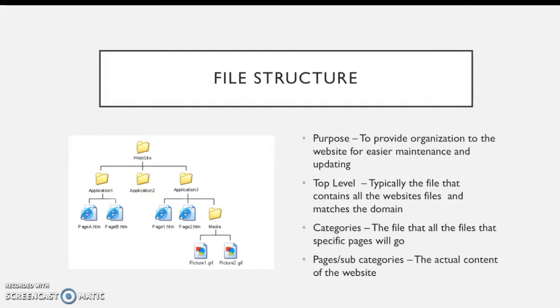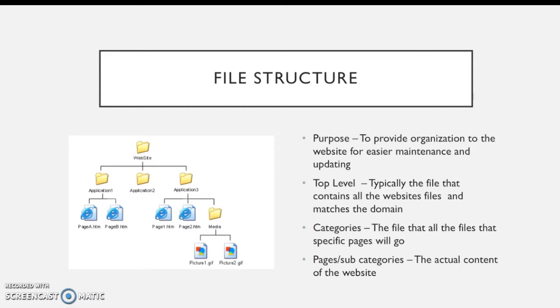Now we will take a look at the file structure system used for website design. The purpose of the file structure system that we use is to provide better organization for websites. This makes for easier maintenance and updating. Typically, large websites are run by many different users, and sometimes there could be dozens, if not hundreds, of users updating a website.